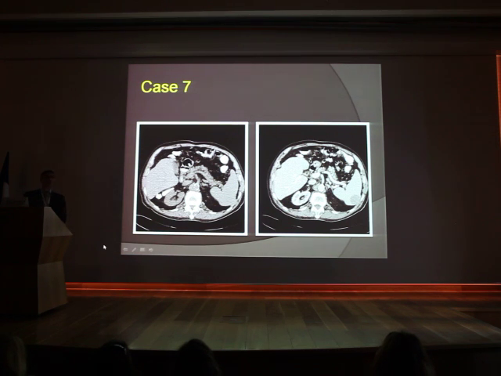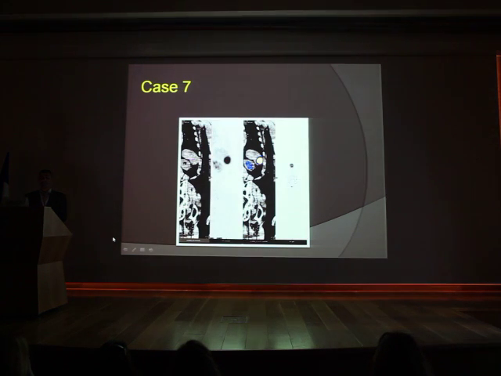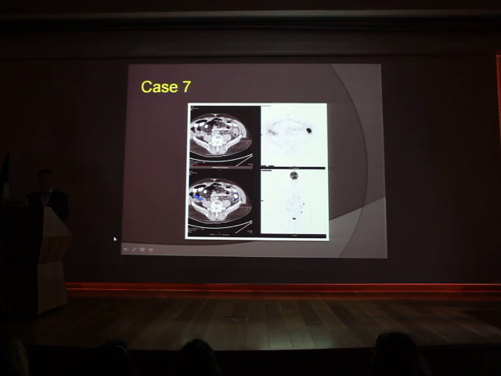So the decision was to go to a PET CT scan, and on the PET CT, we can see that the lesion is clearly avid, and therefore suggestive of malignancy. And more than that, when we did the PET CT, we also saw that the patient has wall thickening of the left colon that was also avid. So the likely diagnosis was that the patient had malignancy of the colon with a metastasis to the spleen, right?